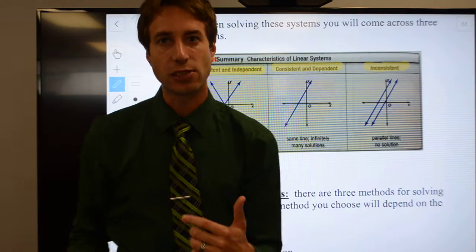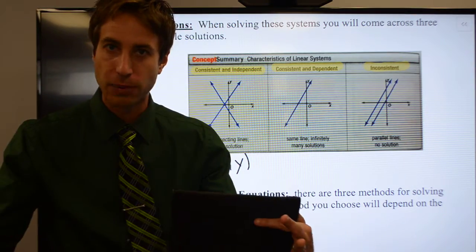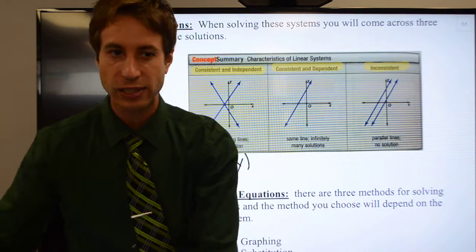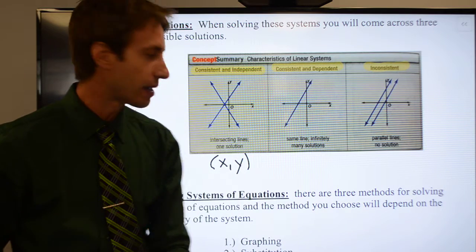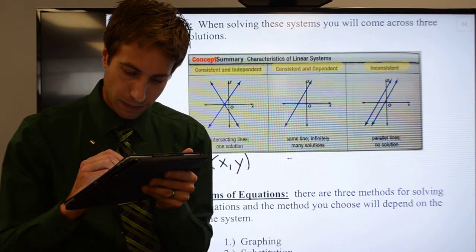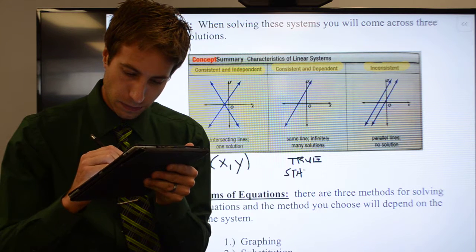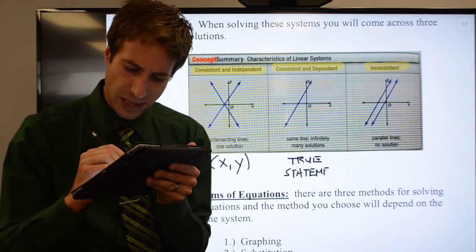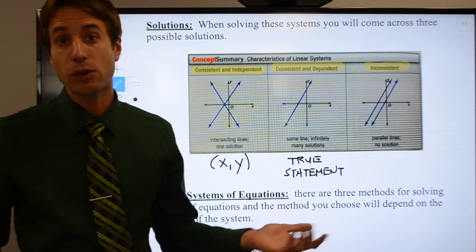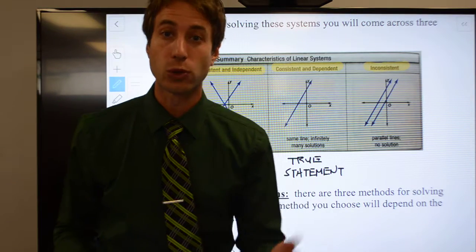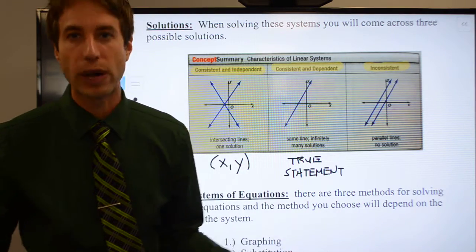If you solve the system of equations and it all works itself down, all the variables cancel out. The x's go away, the y's go away. If you've got 3 variables, the z's go away. And what you're left with is a true statement. Something like 0 equals 0. Yeah, 0 does equal 0. Or 1 equals 1. -2 equals -2, right? You get a statement that is always true.